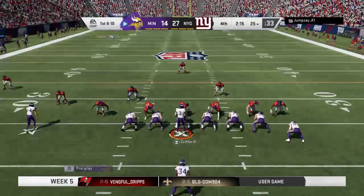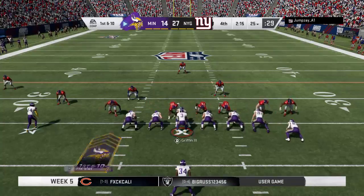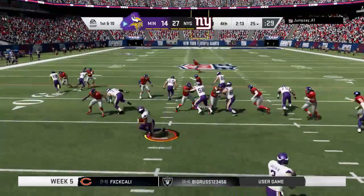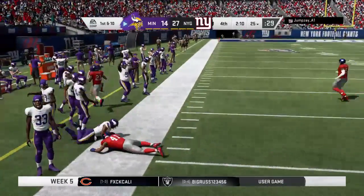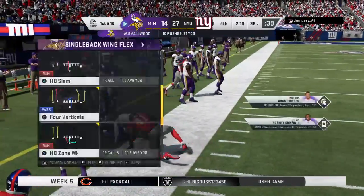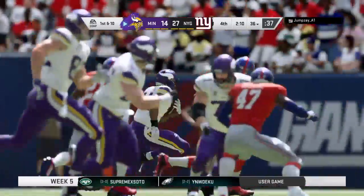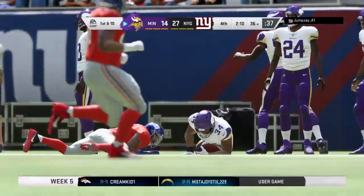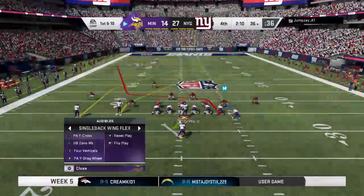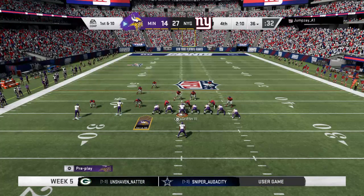Here are the Vikings now to start their next drive. And with 3 interceptions thrown already, we'll see. Do they rely more on the ground game here? They may have to change things offensively to try and settle things down, not just for the guy throwing the ball, but for the rest of the offensive unit, because their confidence has to be shaken a little bit. And you just wonder, is the backup going to start to warm up a little bit over on the sideline? So from the 36 now, 1st and 10.